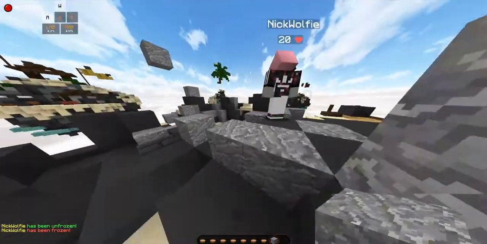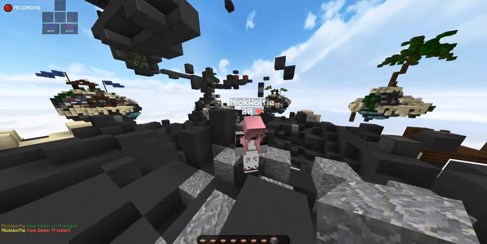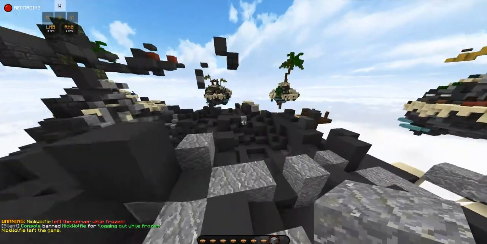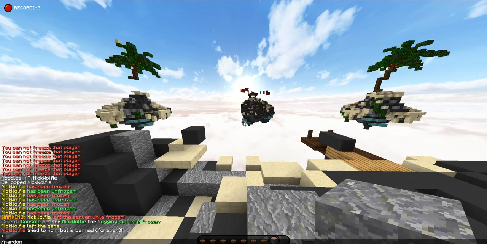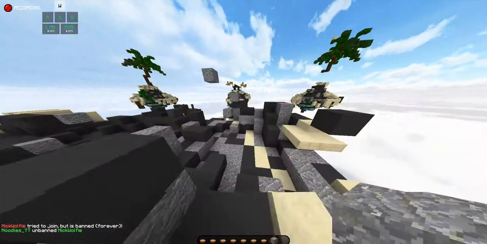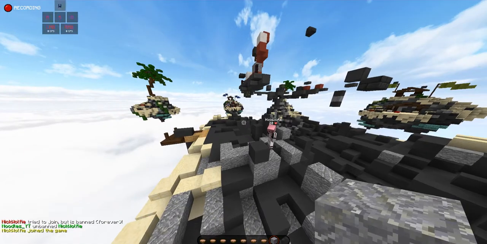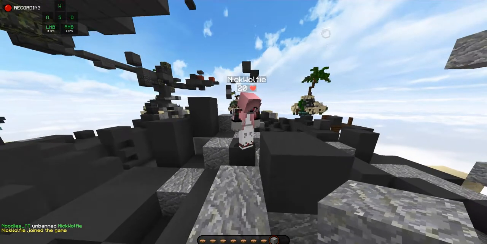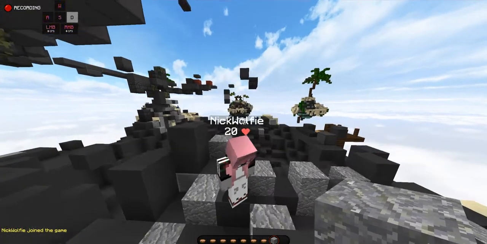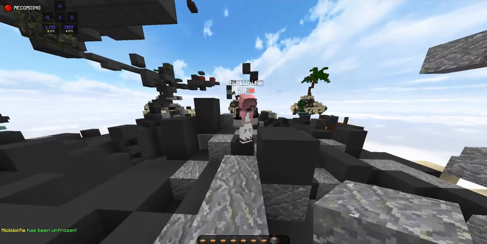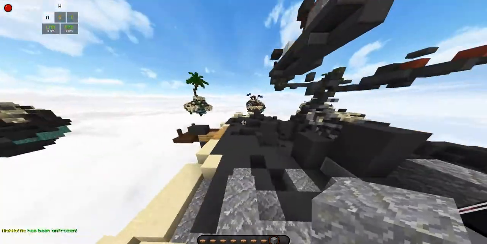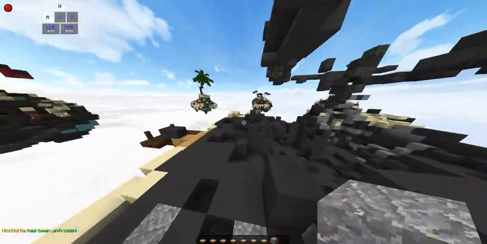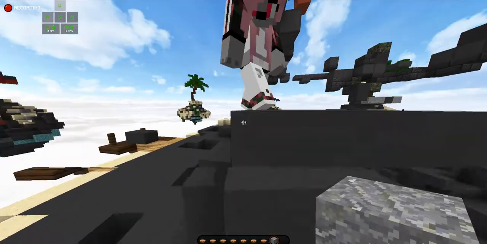Now, if he's frozen and he logs out of the server with our ban command active, it will automatically ban him for logging out while frozen. You can change the time and everything. Hold on, Wolf. There you go, you're unbanned. You can change the command and everything. And if he rejoins, he'll remain frozen. So if it's disabled and he rejoins, he will remain frozen until you unfreeze him, which is a cool feature of the plugin. So even if you don't have the ban active and he rejoins, saying like, yes, I got away, they don't know. He'll be still frozen when logging back into the server.